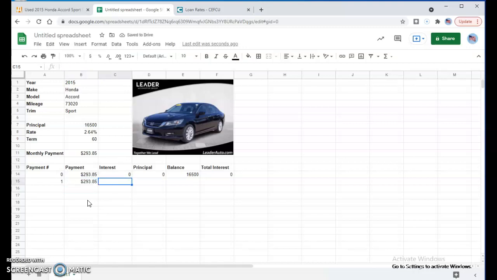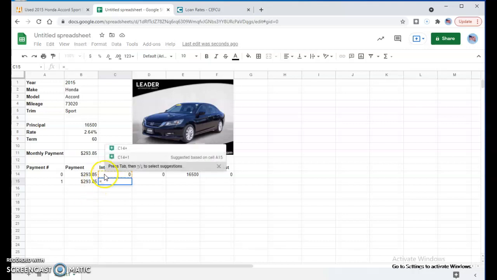Now, I want to calculate how much interest I paid out of that payment. I'm going to take the payment that I've made and find out what the interest is on that. So I'm going to click on my balance, and then I'm going to multiply, so Shift 8, and then a parenthesis.